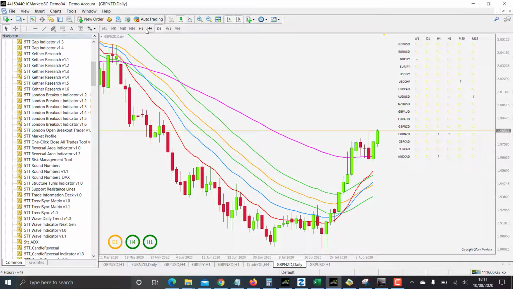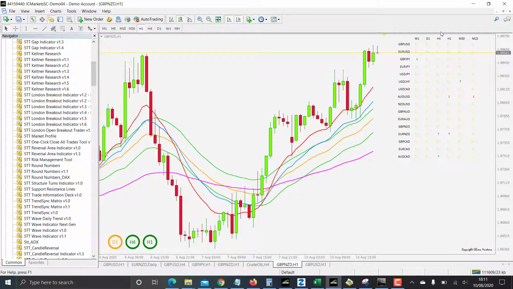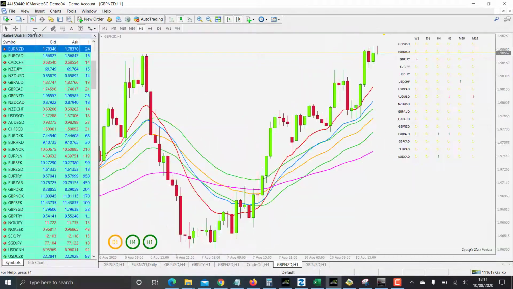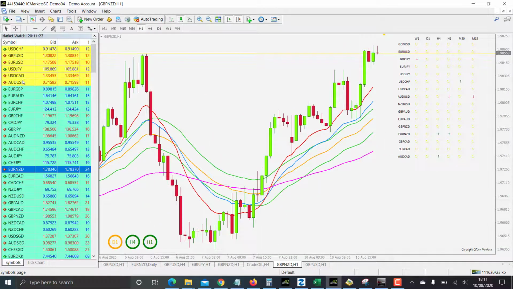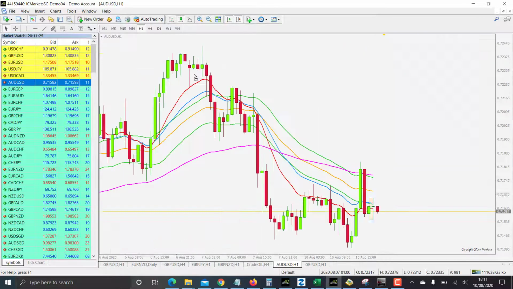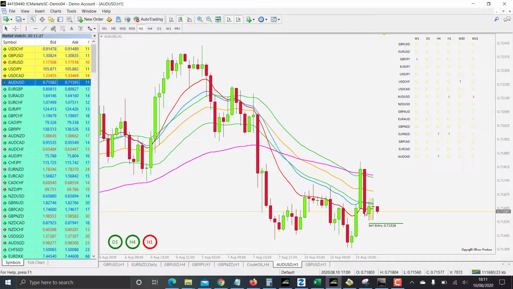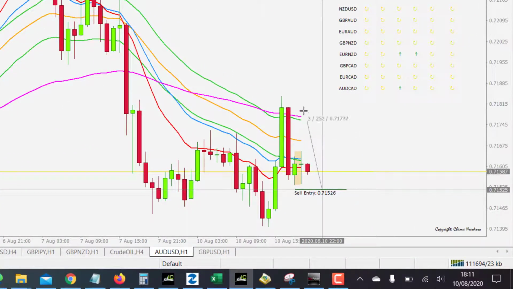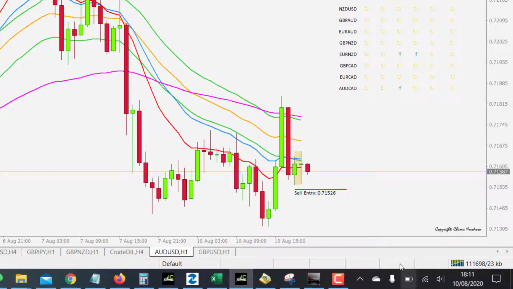So depending on the currency pair you run and the time frame you run, we can see that on the H1 time frame, AUD USD is bearish. So let's drop AUD USD on the chart. You can now see that straight away we have a sell opportunity. This is where you could potentially have your sell price and maybe stop loss around there, 26 pips, and then look to follow price to the downside.